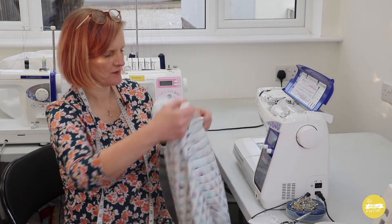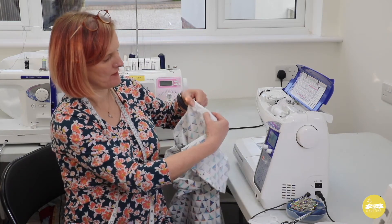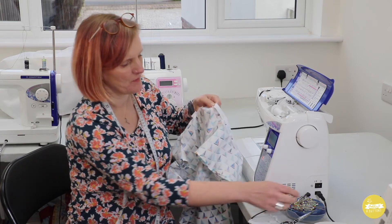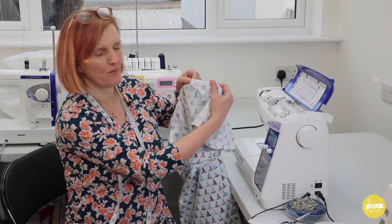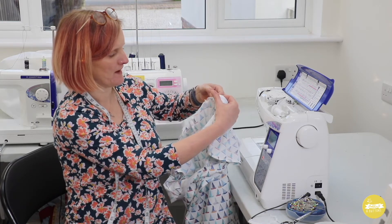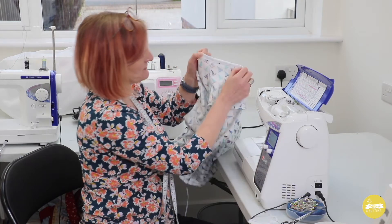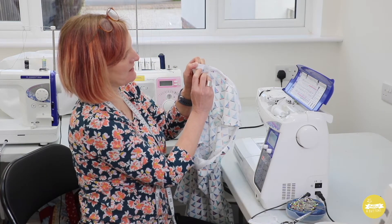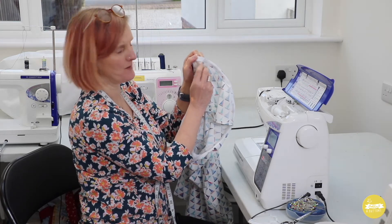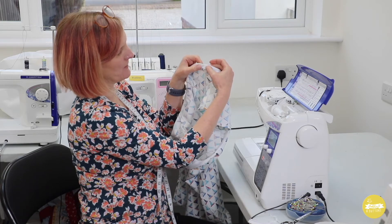I'm going to stitch starting at the back but on a piece that isn't where the joins are. I'm going to leave a gap of about two or three centimeters so that I can insert the elastic. It's quite nice to put a pin in vertically just to remind you to stop at that point so you don't forget. I'm going to stitch all the way around. I'll bring my stitch line in about a millimeter closer than I normally would just because this is a slightly wide binding, but I have to be mindful that I'm still catching that edge.